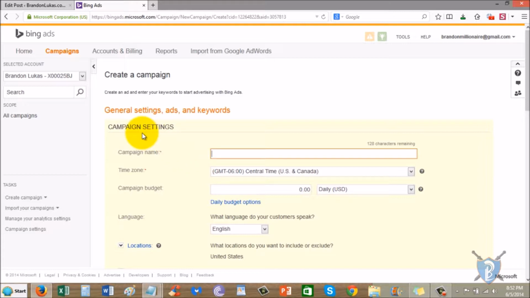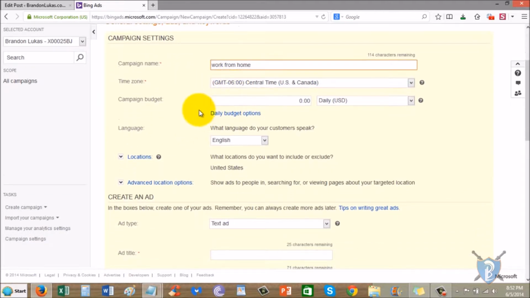Or go after people that are already in the industry, which I'm not going to lie, I go after. I don't go after just one. I put it this way: I normally create multiple ads targeting different things, right? So we'll get into that. So for example, let's just say the campaign is work from home, okay? Go ahead and set up your time zone. Some of the stuff really doesn't matter.